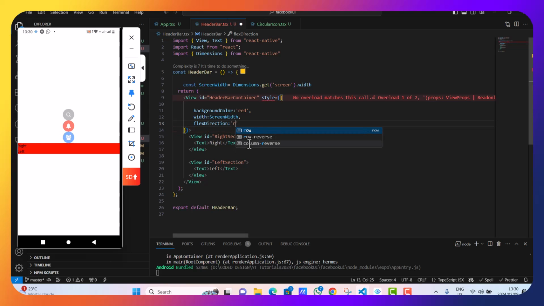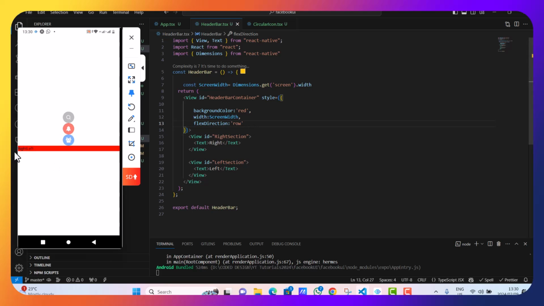Now this is column, I want this to be a row. As you can see now everything is in a row. Happy with that. I also want to make sure that the left is always... I think there's a problem because it looks to me like the left is on the right and the right is on the left, which is a problem.